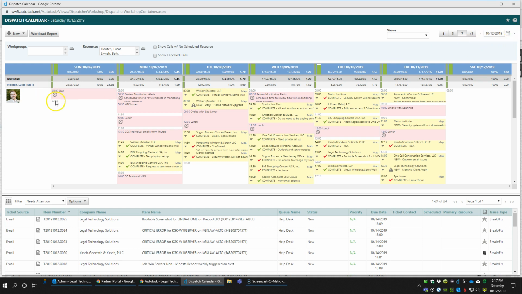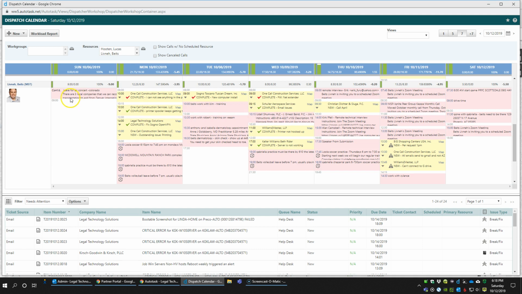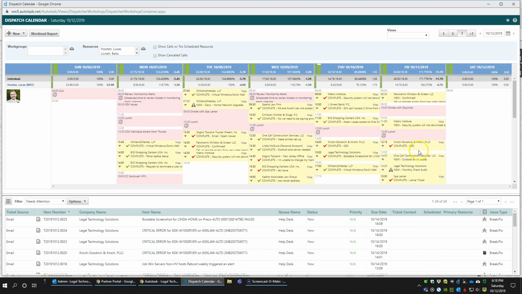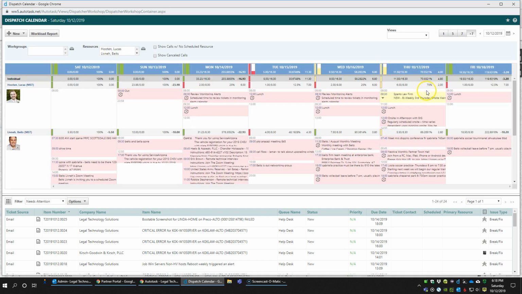I personally don't like this view because it's a little bit confusing for me, but Lucas, for example, loves this one versus my previous one. These are all Lucas's appointments, and we're going to talk about what the check marks mean. These are mine, and this is the 7. This is +7. That means today and the next 7 days after that.